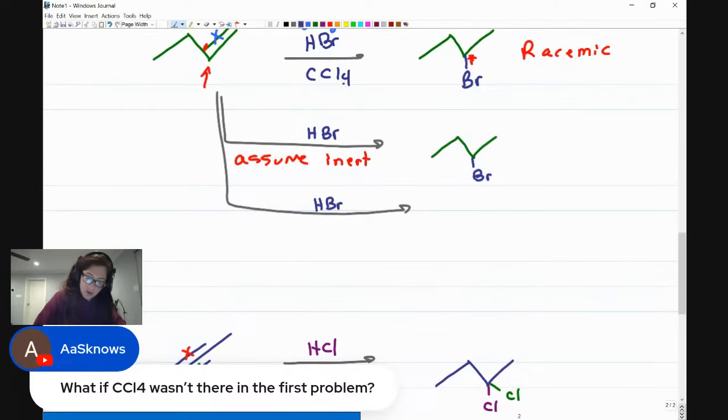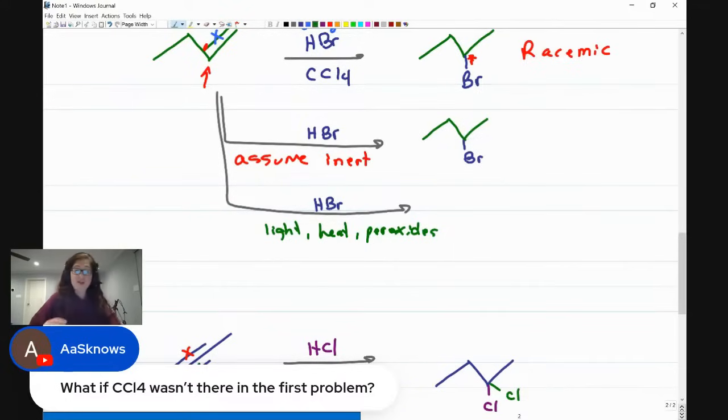If I'm given dark reaction, that's this one. That means we're not adding any intense light. But if I have HBr and I put something like light or heat or peroxides or anything that is going to imply a radical formation, it's going to be the complete opposite. Instead of a carbocation intermediate, I'll have the radical intermediate, and this will follow an anti-Markovnikov addition where the radical halogenation puts the bromine on the terminal carbon rather than the internal carbon, giving me a primary halogen.